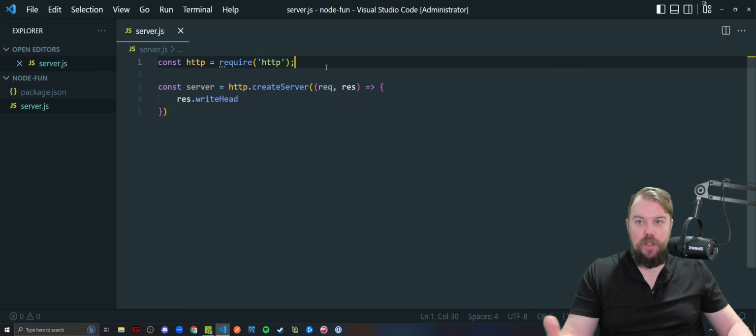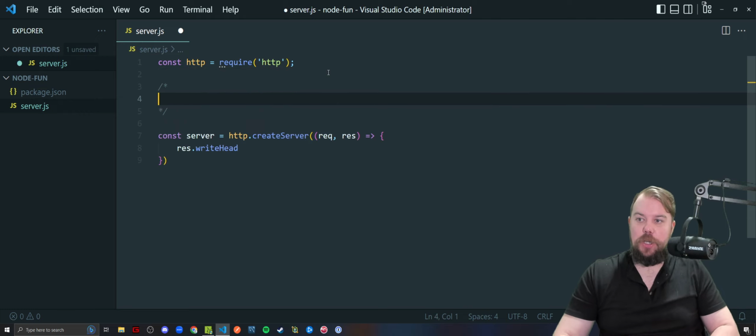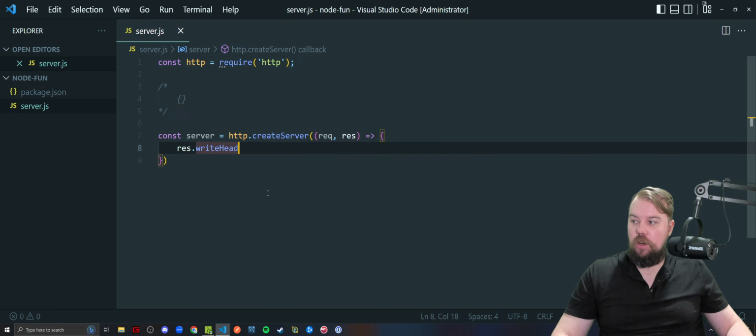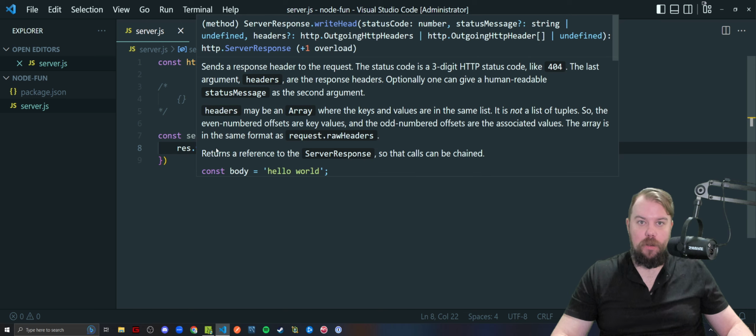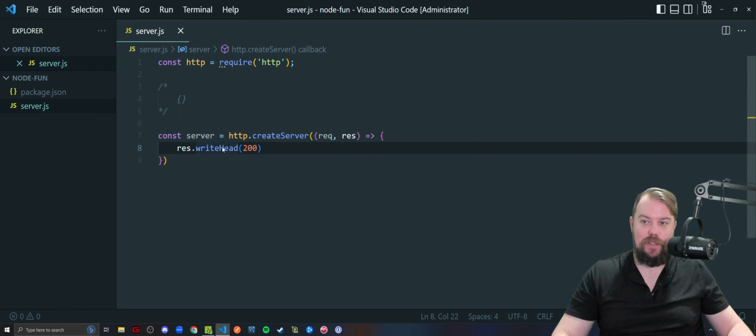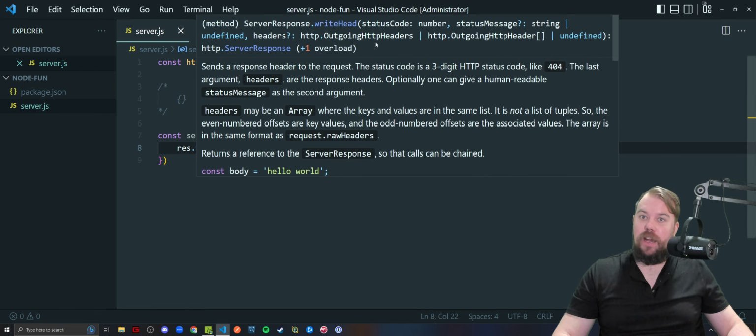If you imagine the response as kind of like a JavaScript object, because ultimately that's what it parses out to in our code, we are saying, I want to write a header that has a status code, and I think we can provide additional arguments, status code and a message. Okay, so the status code is required, and the message or what kind of headers are outgoing, these are all options here. If you don't know TypeScript, that's what this IntelliSense window here is telling us. I was looking at the arguments and their types here. So this is a way you can glean some information, right?